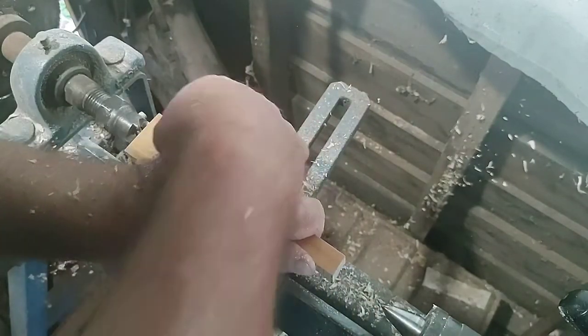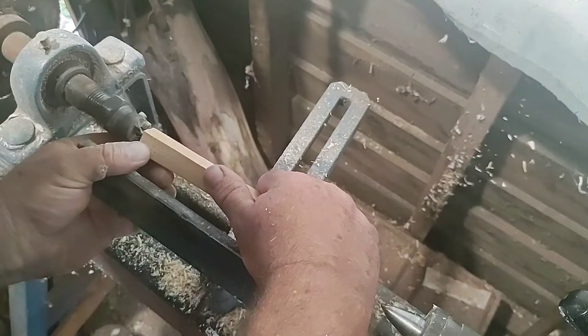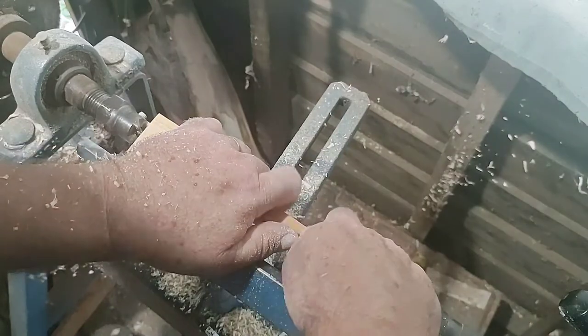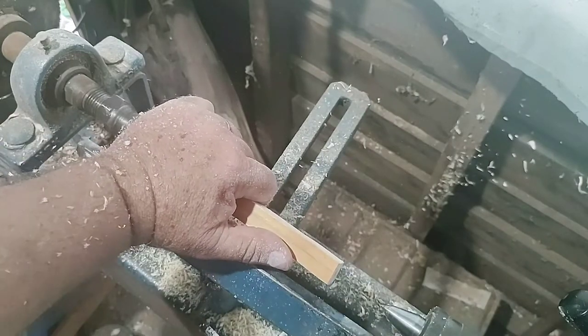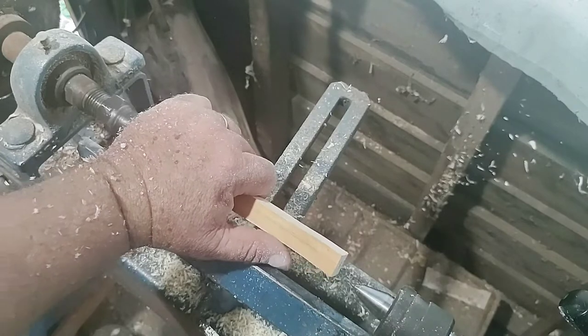I'll just fast forward through this section now. It shows you the process of me turning the final few. Same process as the original one, and you'll get an idea as I go how I did them all, just so they matched each other. They're all different sizes, but I kept the same pattern because I wanted matching ones.